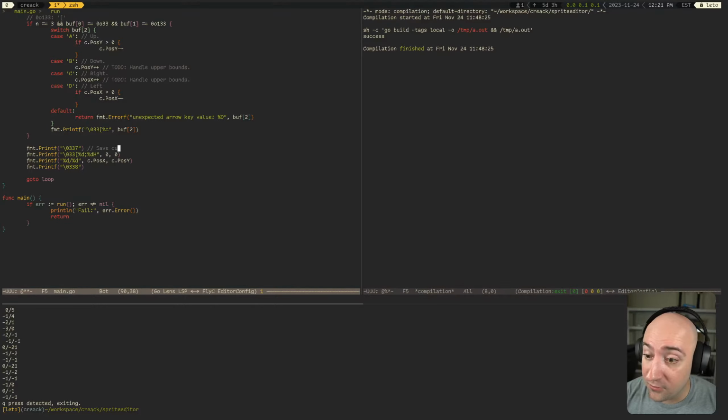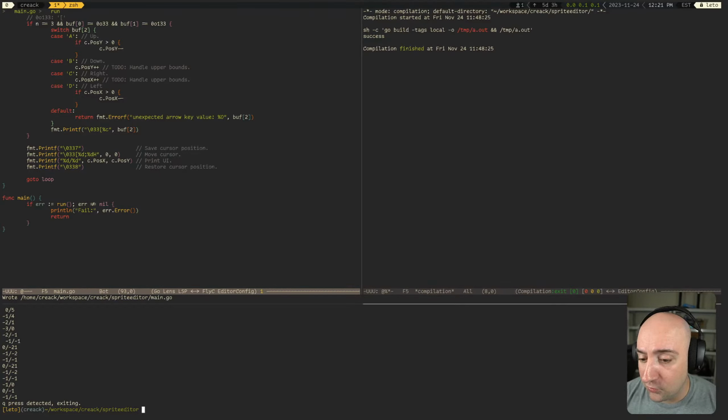Save cursor position, move cursor, print UI, restore cursor position. I have no clue if that's going to work, but let's try. And I move, and it looks like it's working perfectly.